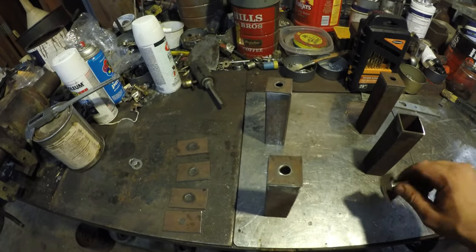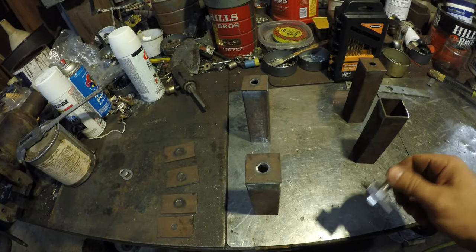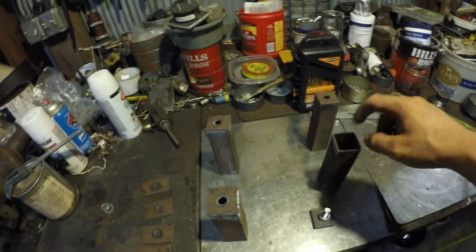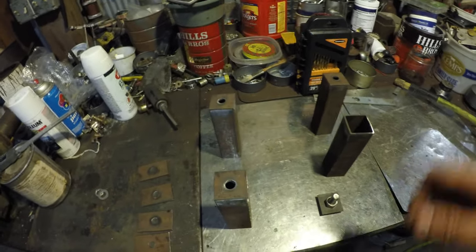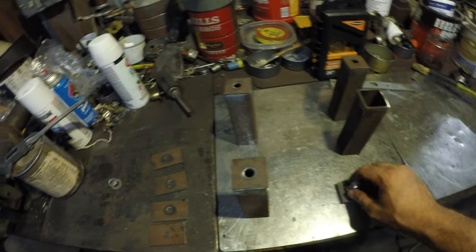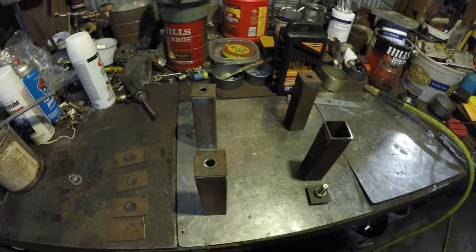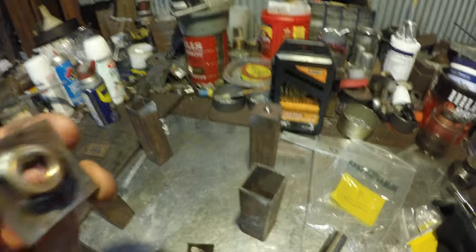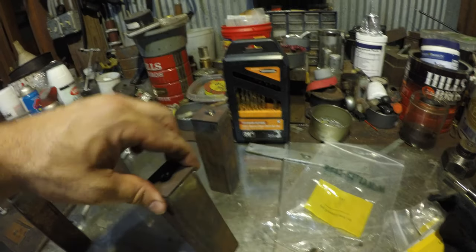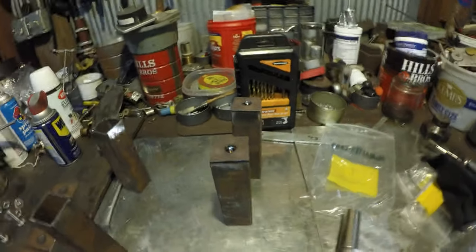I'm going with stainless hardware - even the nuts are stainless - even though it's really not gonna matter because I'm gonna weld on it and it'll start to rust anyway. Once I get these all welded up I'm gonna get them powder coated and then put some oil - like linseed oil - on the inside of each of these and shake it around. That should prohibit any rust from forming in there. I'm gonna powder coat all this stuff before throwing it on, going with satin black - I've been doing a lot of that on the Skyline and it looks really good.